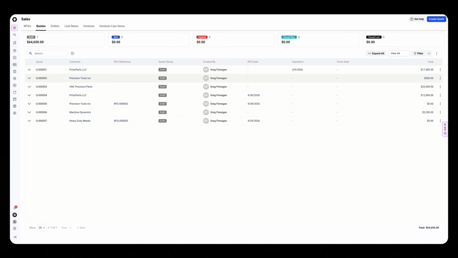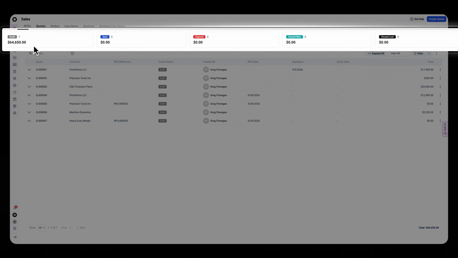Our quotes have several stages to help you manage the life cycle of quotes. They will always start in a draft stage, then move over into sent. Once you've marked a quote as sent, you can set an expiration date in case a quote is going to expire and you want to make sure that after 60, 90 days, since this pricing is no longer valid, that quote automatically gets expired. You can mark a quote as closed once.